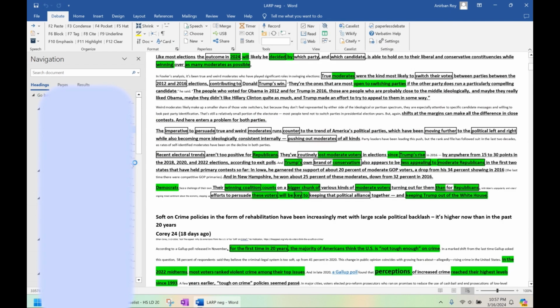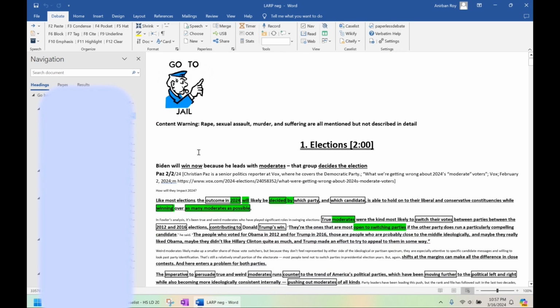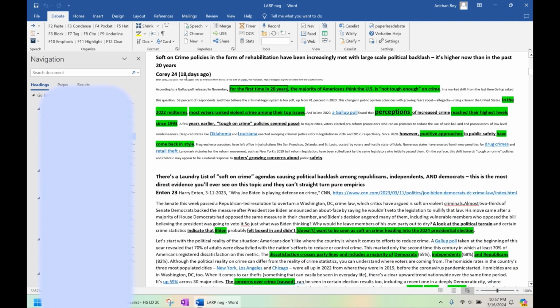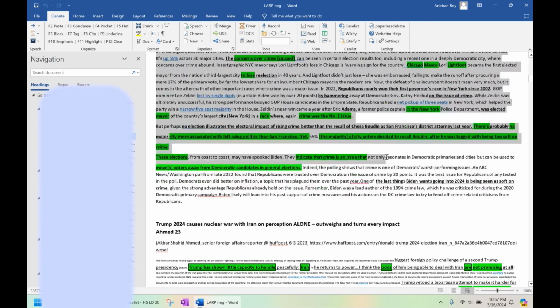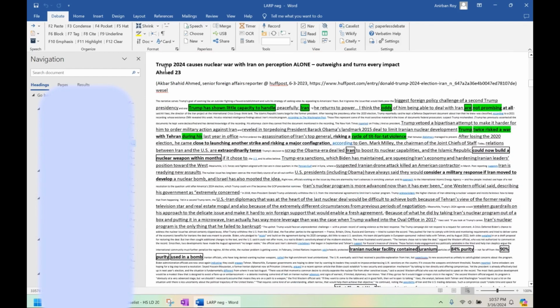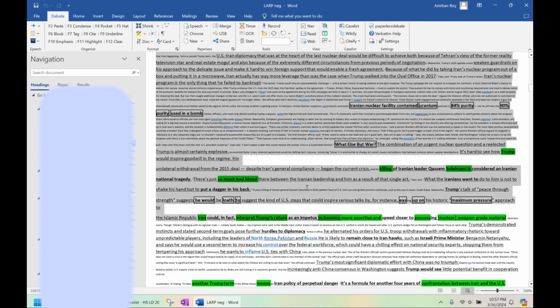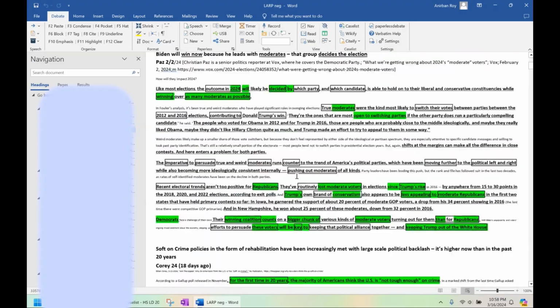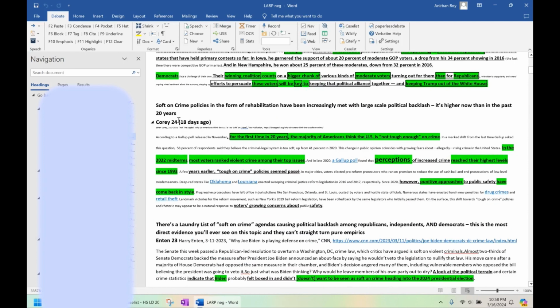Okay, so this is my neg, it's util. I will show you how to use Verbatim in research by using an example of updating my elections disad. If you remember, the elections disad is saying Biden's going to win now. We have a link that says rehab would make Biden's position weaker, some examples of that happening in the past, and then what would happen if Biden's position is weakened and Trump wins, which is a really bad situation because of all this stuff, nuclear war. That's the general argument. The link doesn't have to be updated that often because the link is just whether people like rehab or not.